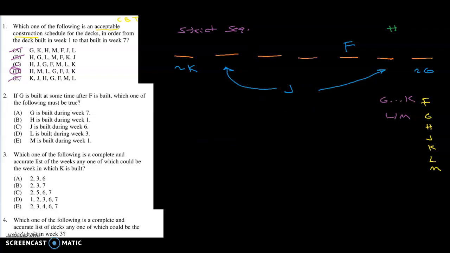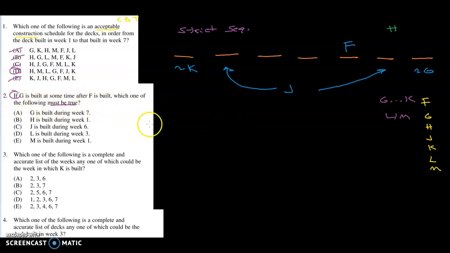Okay? That's how those things go. You can try to do those as quickly as you can because those are sort of, I'm not going to say brainless questions, but they don't really involve you having to do much more than what you've already done with your work there. Okay, so let's look at the next one. It says if G is built sometime after F is built, which of the following must be true. So remember, when something must be true, if something is a false answer, it could be false, must be false, could be false, that would be the wrong answer type.